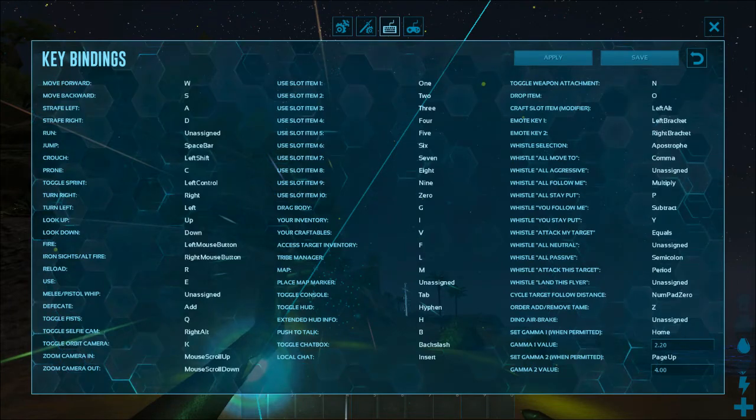Map marker, I don't have that on, but it can be useful. Toggle console, if you're in single player and such, Tab. Toggle HUD is... why is that hyphen? Oh, yeah, that's why. Extended HUD info, I got these two mixed up. Extended HUD H, because that's just what it normally was. Push to talk B, normally was that.